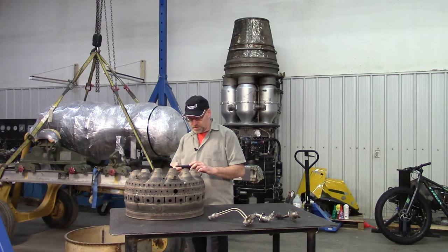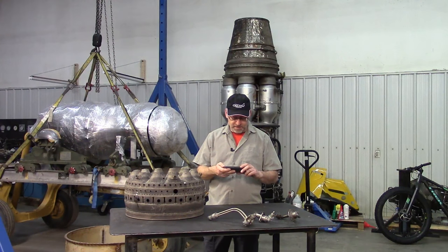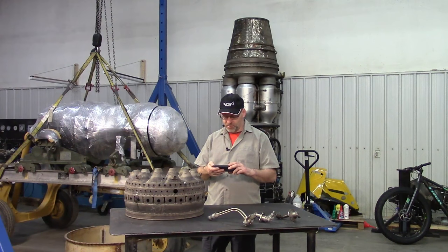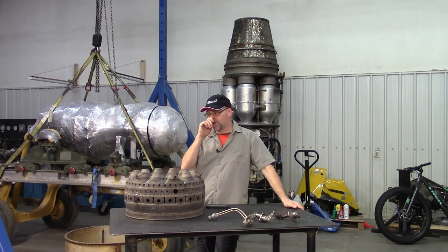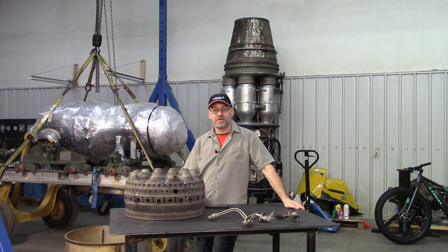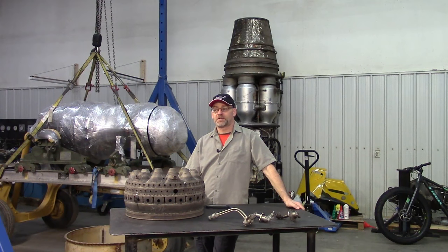Bill Killernick asks: how do jet engines start on an actual plane like a fighter jet? He doesn't believe they connect the plane to a huge starter like in the video. Our little green start cart — and the yellow one before that in my first videos — is an aircraft start cart. There are fittings on aircraft to take an air hose, most of the older ones anyway, to start the plane with external power.